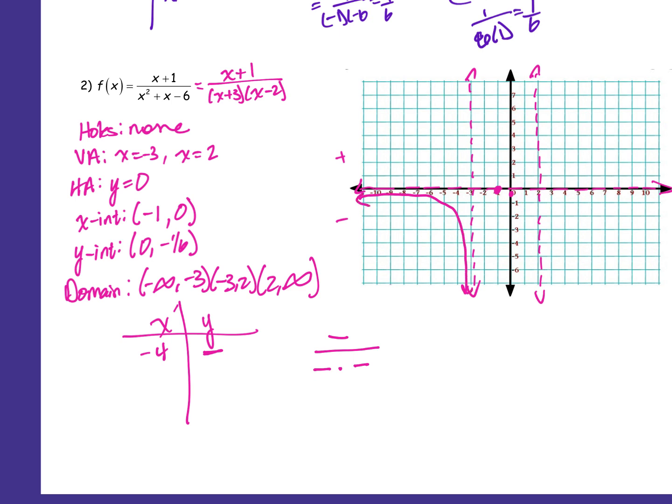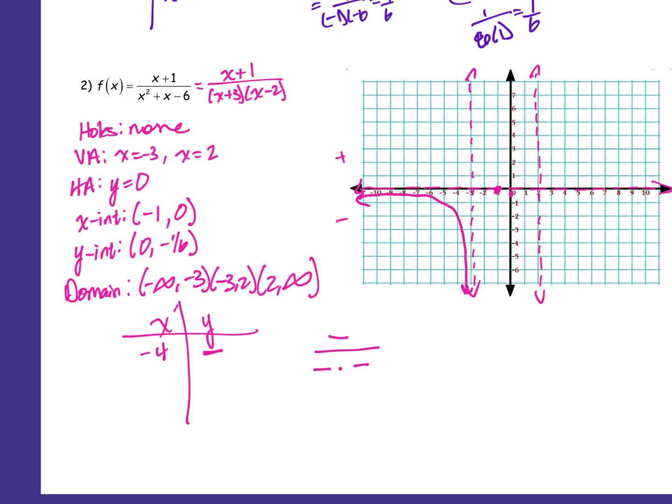I don't need to know what the value is. I don't care what the value is. I just need to know what area my sketch is going to be in. Does that make sense? So it's called making a sign line, and all I need to know is what the sign is. Don't care what the value is. And you're going to do that a lot. If you take calculus, you'll do that a lot when you're dealing with graphs, is just finding the sign line.